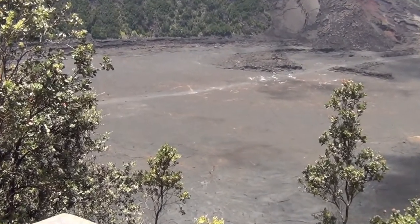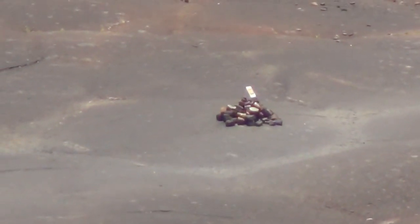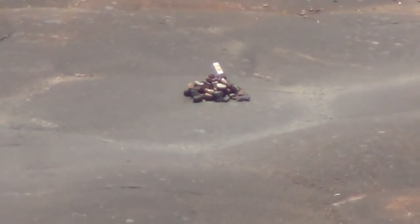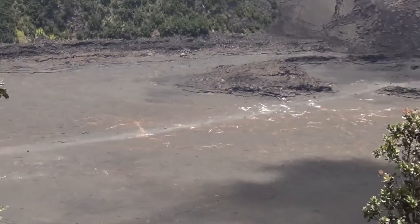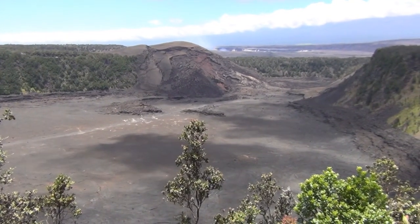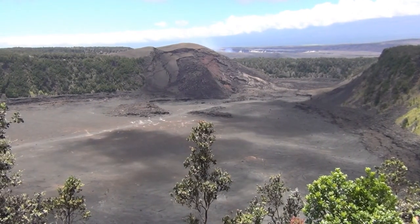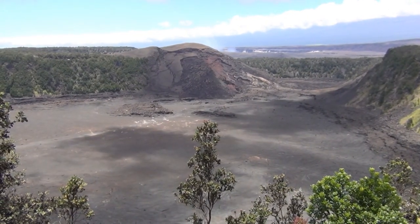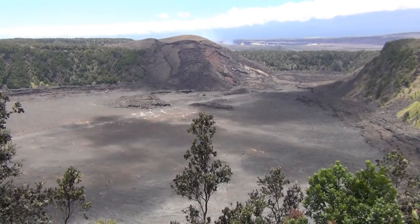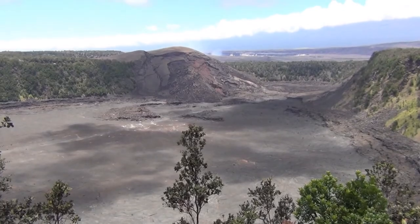Now that hill over there, remember from the other side I pointed out to you, that brown hill that goes off kind of off to the right? We're on the back side of it now, so you can't see where it goes off in that direction. But what that is, is an accumulation of spatter and cinder, because our trade winds come from the northeast, you can feel it now, that's typically, 99% of the time, where they come from. They were blowing all that spatter and cinder to the backside. So remember, it goes off very gradually in the back because the wind blew it back that way, instead of it falling symmetrically around the source.